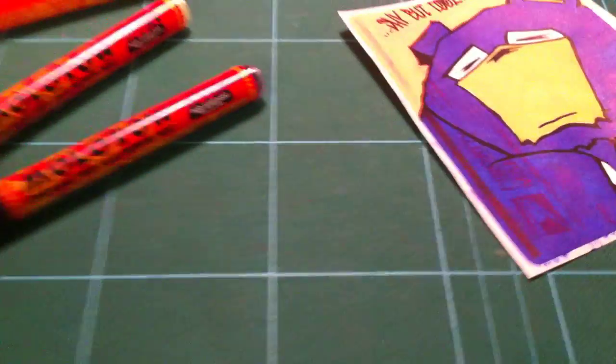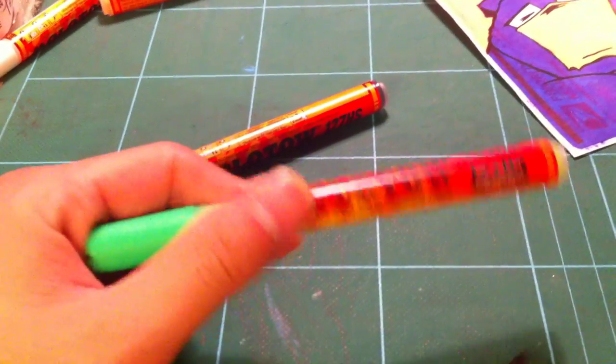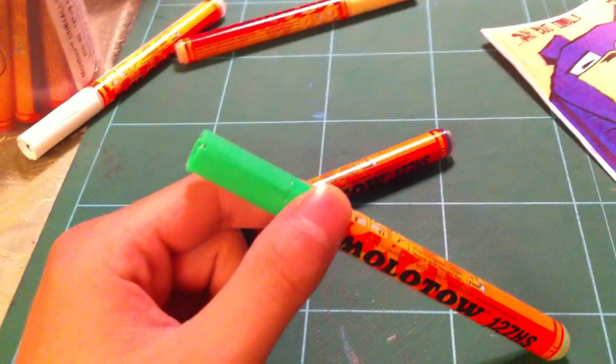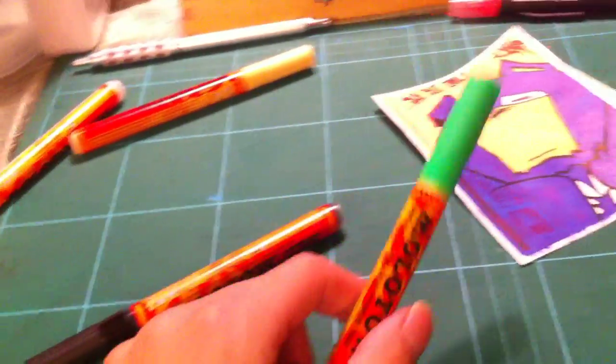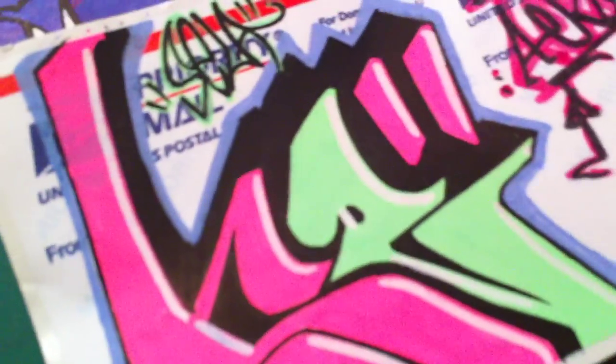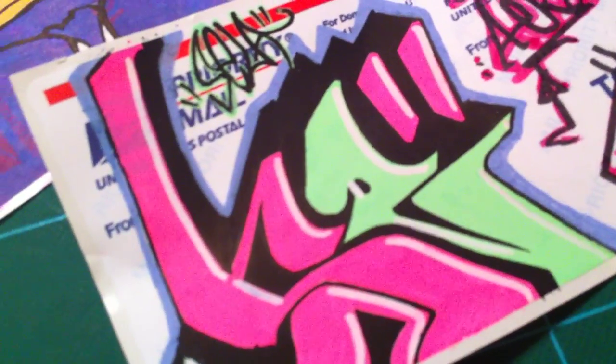And since these are refillable, the size of the actual tip doesn't matter. You could also change the tips. So when you're filling in for colors, it might take you a little while, but if you're looking for something with more detail possibilities, like check out the edges I got on this throwy, and I did this really quick, like maybe 5 minutes. It's really easy to get good detail.